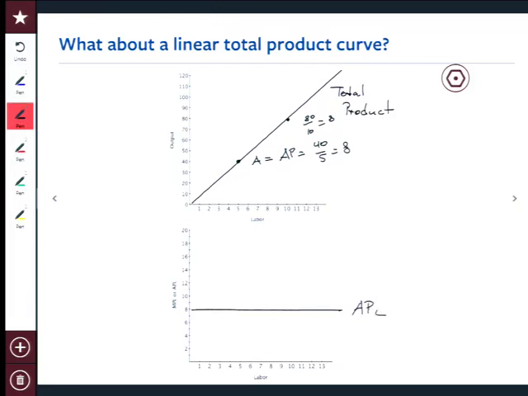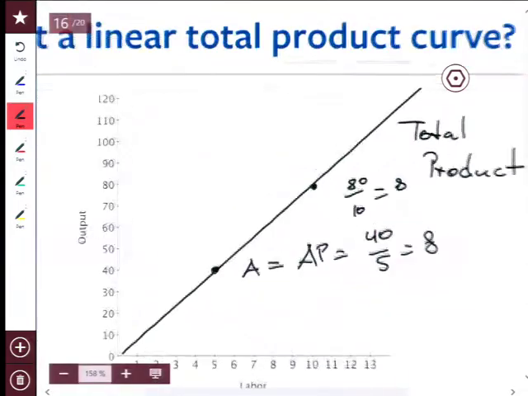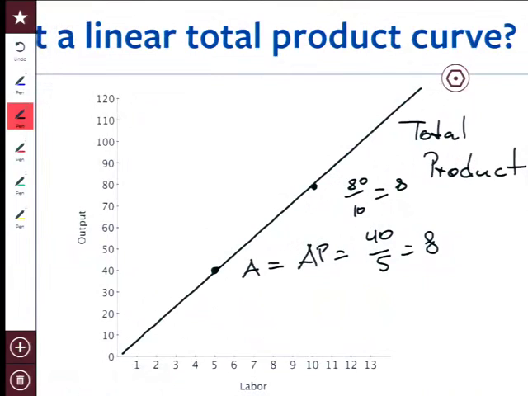But Max, what about the shoelace business? You told me about the shoelaces. Well, let's use our shoelace, right? Shoelace is the slope. The slope, average product is the slope of the total product curve connecting any point on my total product curve to the origin. So does the slope of this thing ever change? No. As I go up the total product curve, right, the slope of the shoelace, which is my average product, is always the same. So the shoelace trick works here. Average product for a linear total product curve is constant.